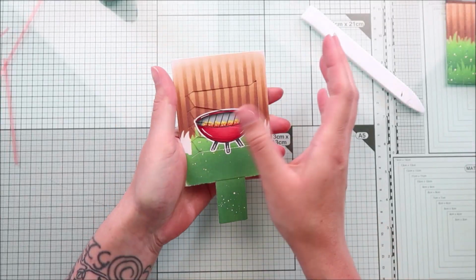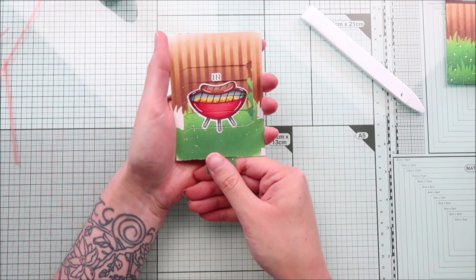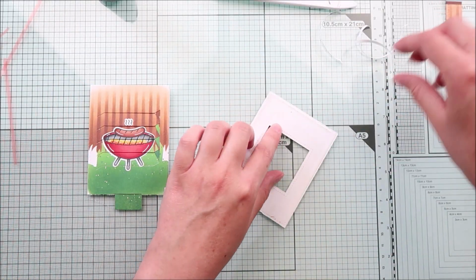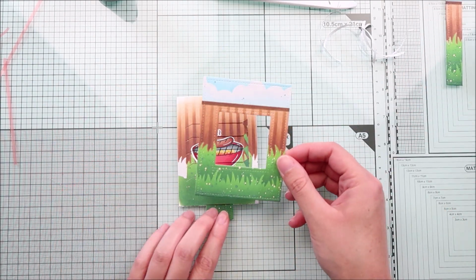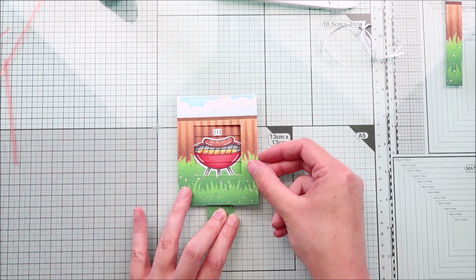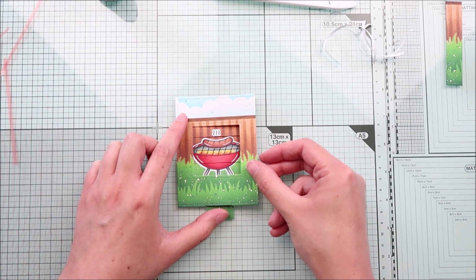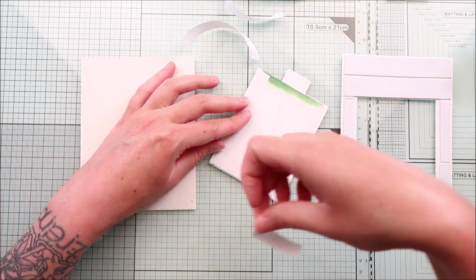And I always like to play with it to make sure that it's working properly. Now let's add the frame on top of the pocket. I'm attaching it using double-sided tape on the four edges of the frame and we can see that everything matches quite nicely. I'm going to stick the elements on the card base.